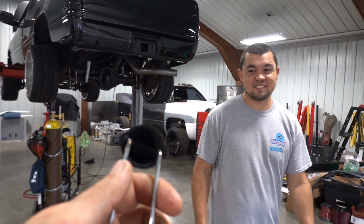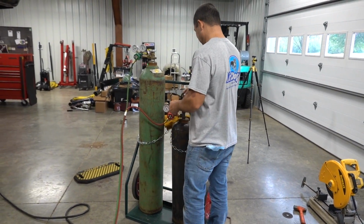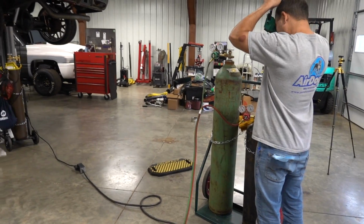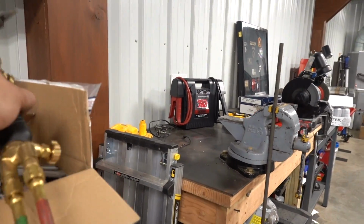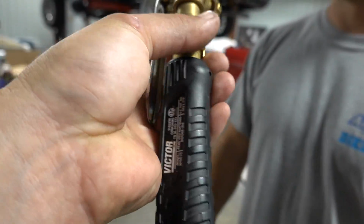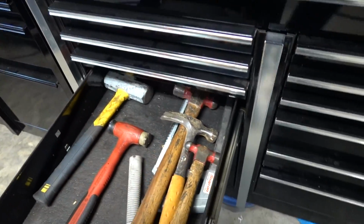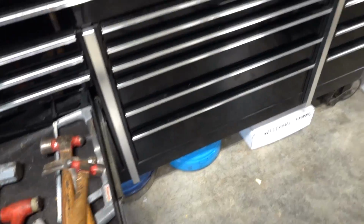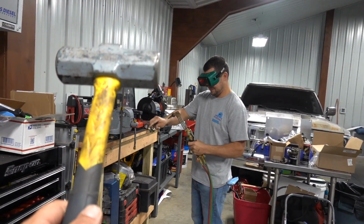You need this? Do you have any dark sunglasses? Yeah, right there. Oh, nice. You got the goggles. Don't worry, they're going to make you look good. You just put on the old Victors. The torches are now called Victor. Here you go. You need a hammer. You got a hammer? I got plenty of hammers. What size hammer would you like? You want the baby? No. Well, I know this guy's too heavy for you to even hold, so.